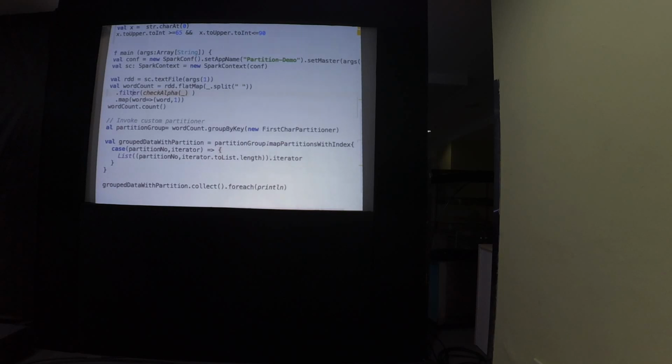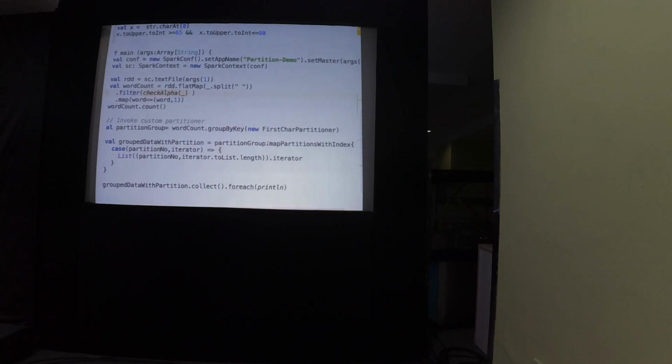So let's say my data is distributed across a cluster. Partitions are there on different nodes, and any operation that happens on a particular partition actually invokes the get iterator of that. And then if the data is already persisted or not, everything happens from there. So now I'm getting the partition number and iterator there.